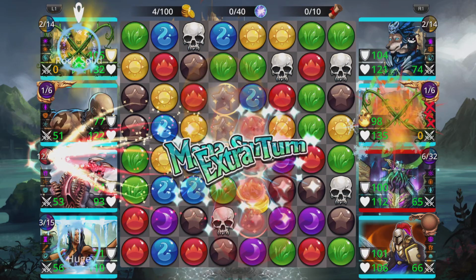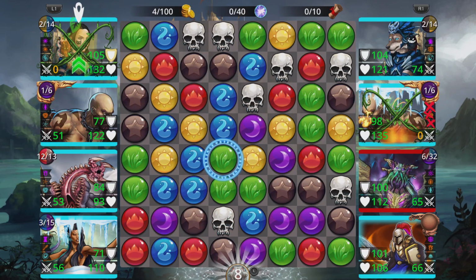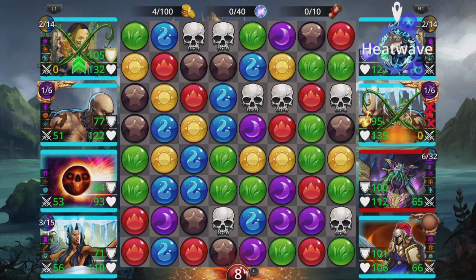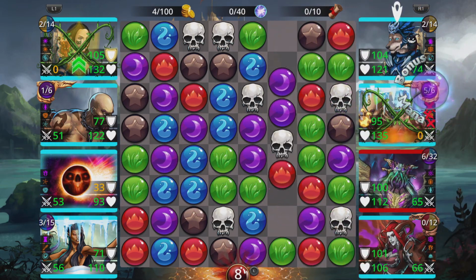We're entangled at the start, but that's probably not going to make any difference at all because Rope Dart doesn't care if it's entangled or not. It still does the same kind of damage. So we'll get Centurion charged anyway, even though we haven't got the 4 match yet.